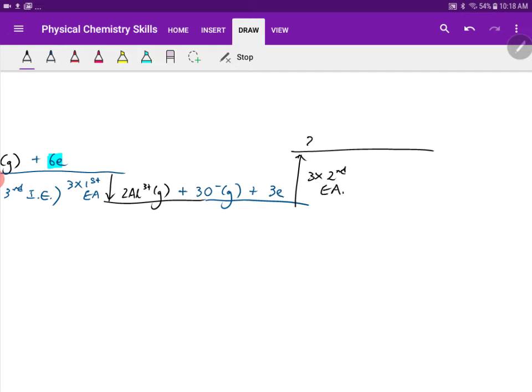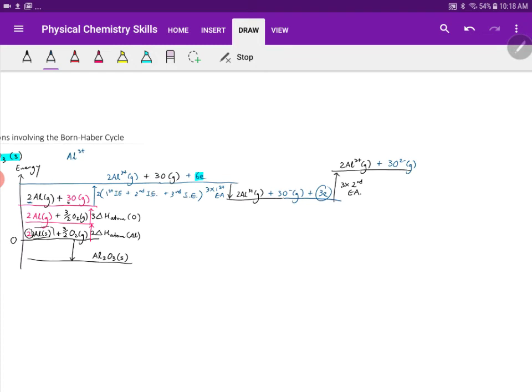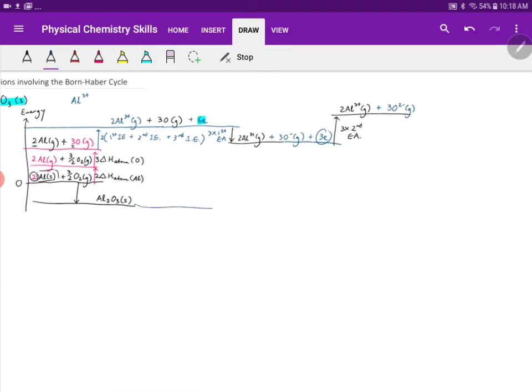Okay, and I have my 2Al3+, right? Notice all the black color wordings is when I just simply copy the values up, then 3O2- gaseous. So all the electrons have been consumed. This is what I have, and well, this is a bit of a stretch, but if you draw all the way down, this is our lattice energy.